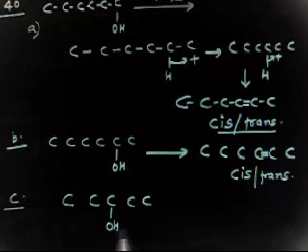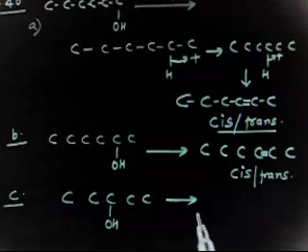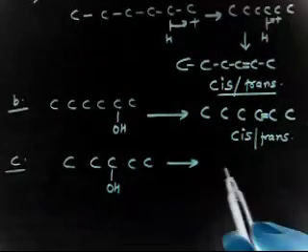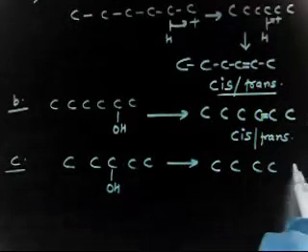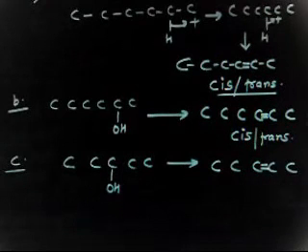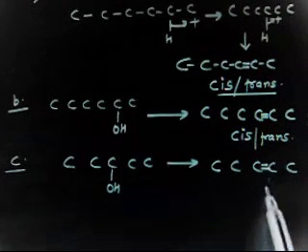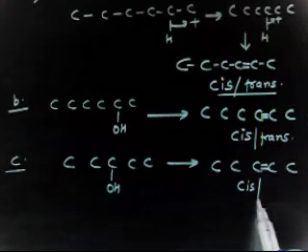Now let us discuss part C. So this part says dehydration of 3-pentanol. 1, 2, 3, 4, 5. At position number 3, you have OH group. Now once again there is no case of rearrangement. You can make a double bond either this side or this side. So you will have 1, 2, 3, 4, 5. So you can make a double bond this side. Once again you will have cis and trans. Trans will be major.